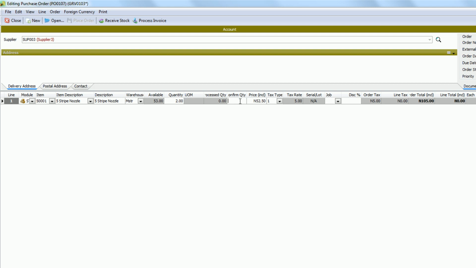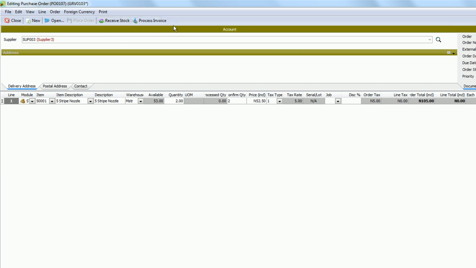So if I do 2 here saying I'm receiving the entire 2, the system will take that. However, if I want to do 1 and process the rest later, the system will also accept and process the one that is ready to be processed now. For the sake of this demo, I'm just going to do 2 there, and then click on receive stock.